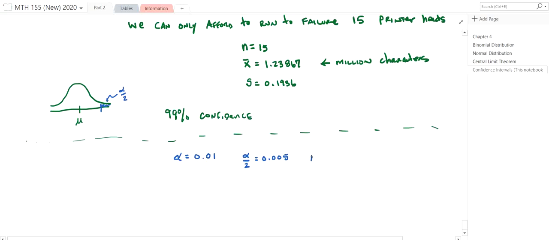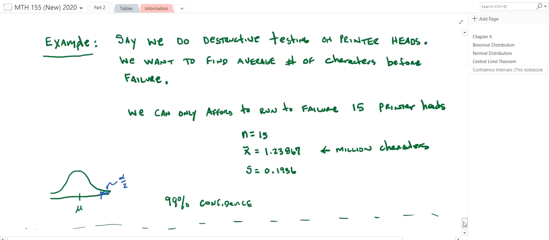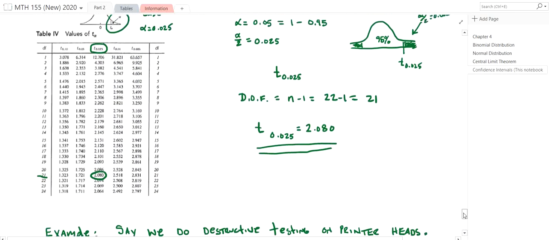And then I always do degrees of freedom at this point, because I like to have all these numbers here so I can look at them. So degrees of freedom is n minus 1 equals 15 minus 1 equals 14. Okay, so I've got the basic ideas. In order to solve this problem, I'm going to need to look up t of 0.005 for degrees of freedom 14. So I can do that right now. So page up here.